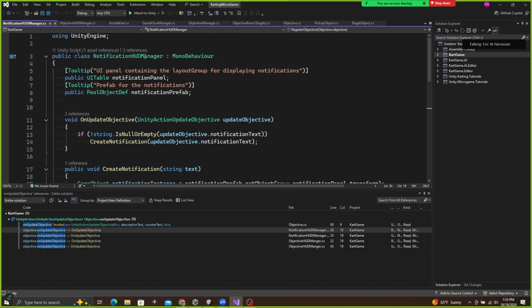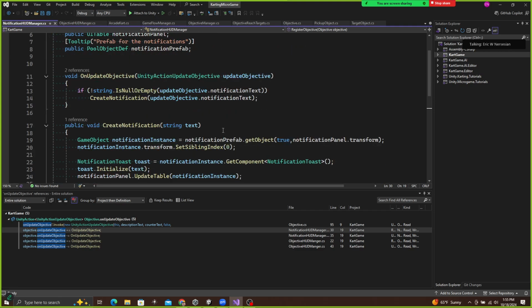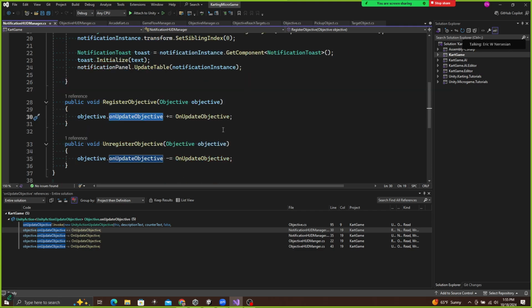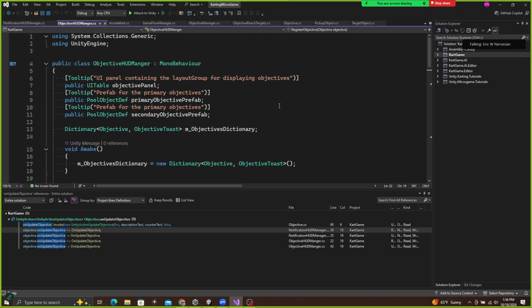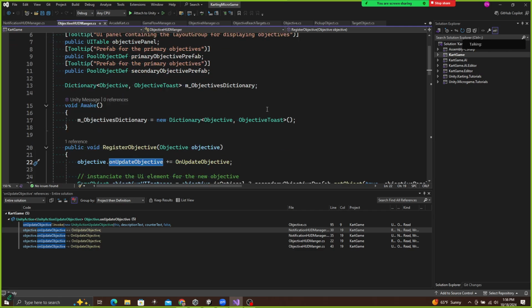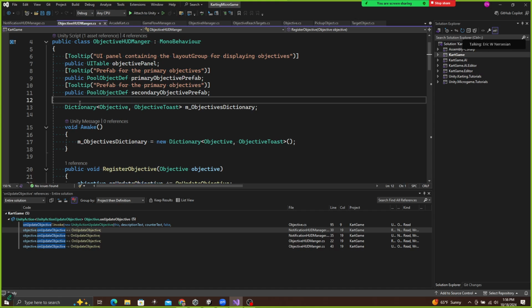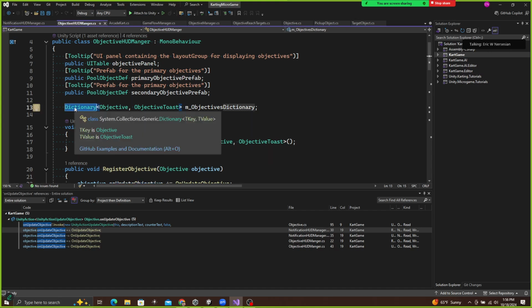And so here we are in a notification HUD manager. It's a MonoBehaviour, it's a component. And looks like we have on update objective, create notification, register, unregister. Let me just see what objective looks like. Oh, here's going to be our first introduction to a dictionary eventually, so that's good.